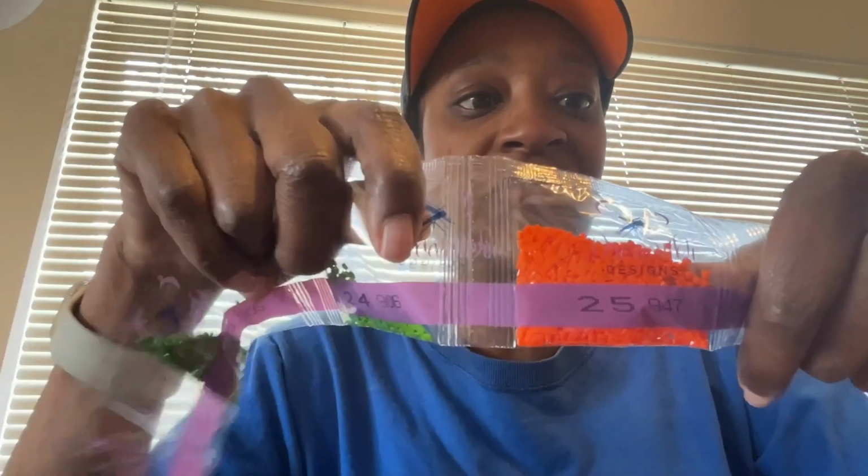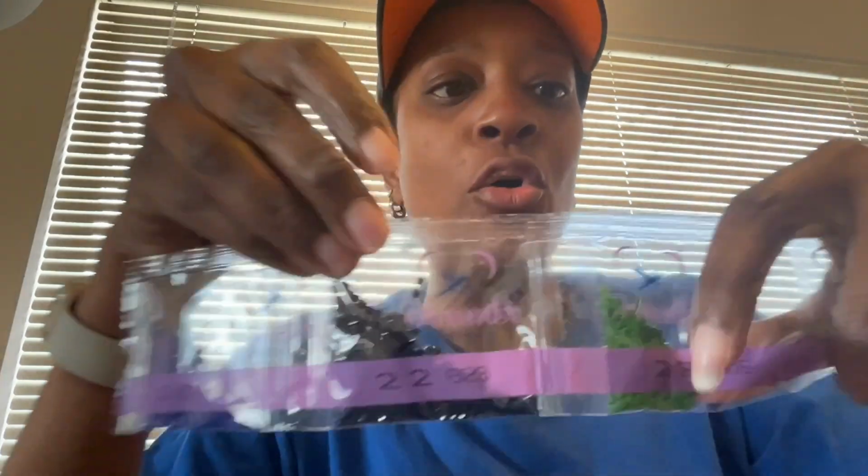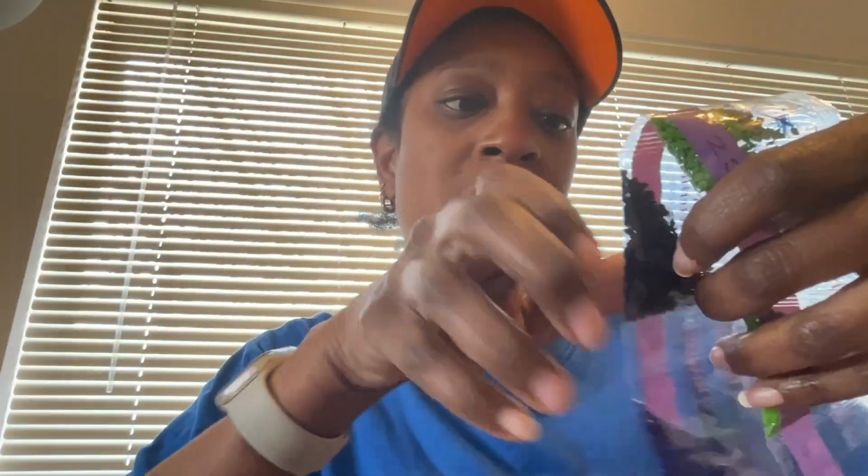That is a nice, vibrant color right there. 906 is this green here. 905. 823 is that one. And finally on this strip, 820. So, last strip.